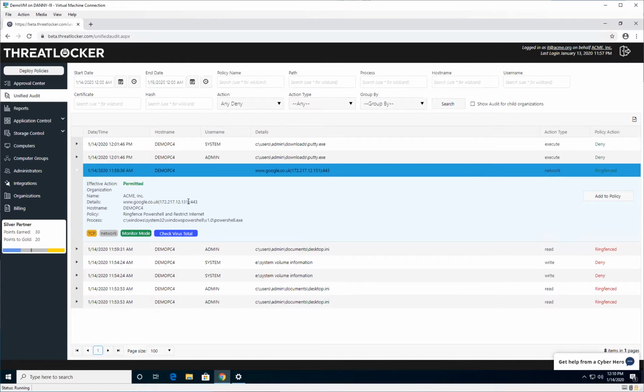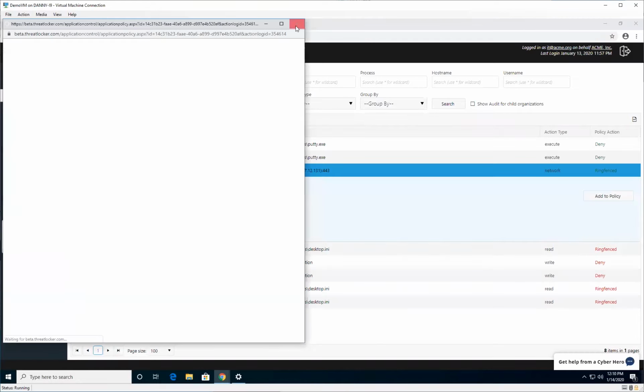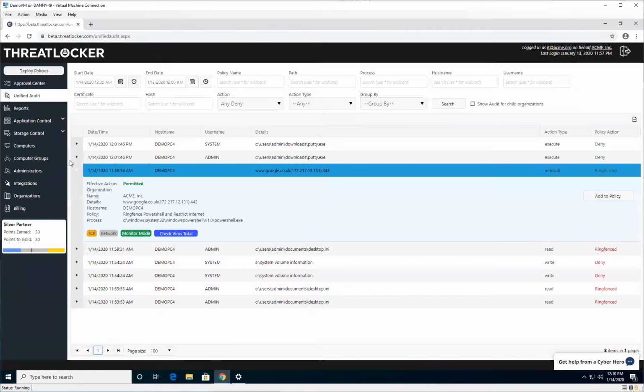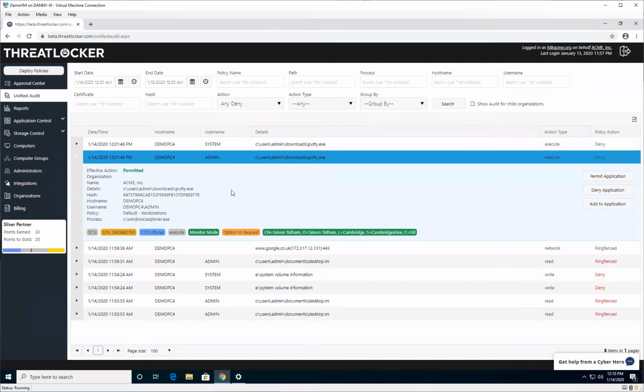And I'll talk more about ring fencing in a moment. We can create any exceptions we need to make sure that this isn't going to be denied. So if we normally have a handful of files we have to deal with, I could create a policy to allow PowerShell to go to Google if I want, or I can simply permit it if it's an application that's being blocked from here. And then the next stage is once you're happy there's nothing that's going to be denied that you don't want to get denied.